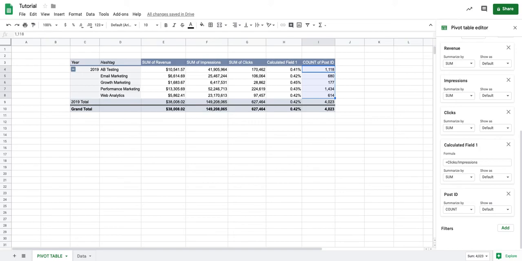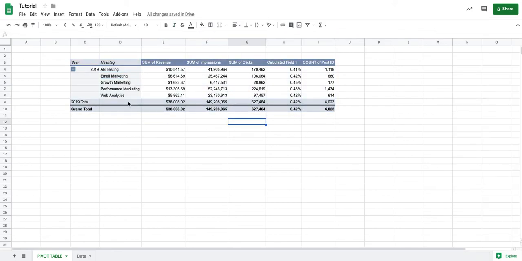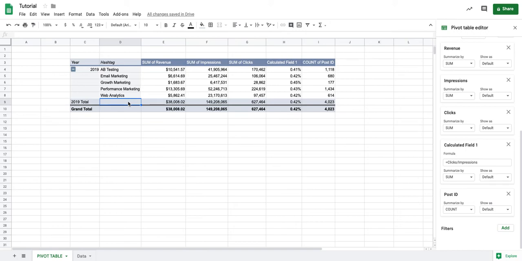Okay, and then let's say I was doing some special marketing in the month of June, and I wanted to look at this data view for June only. Now, I could do this within this data table, but in this case, I want to compare it.